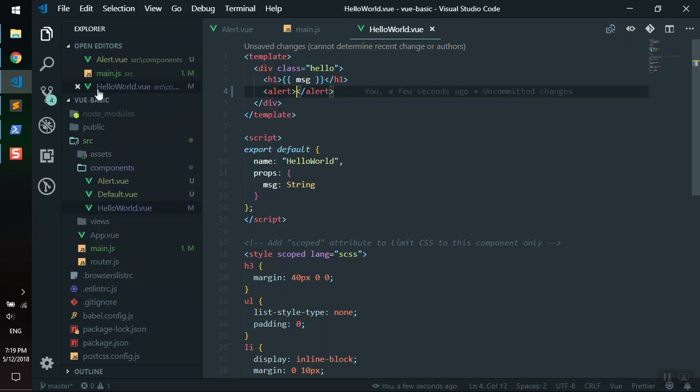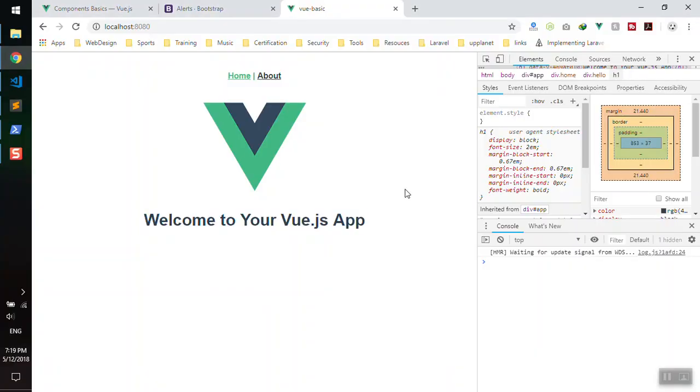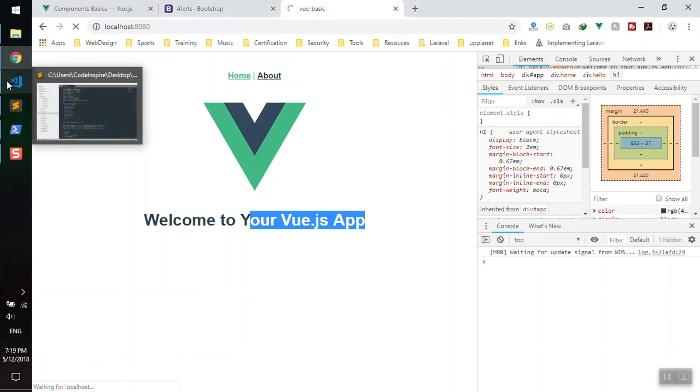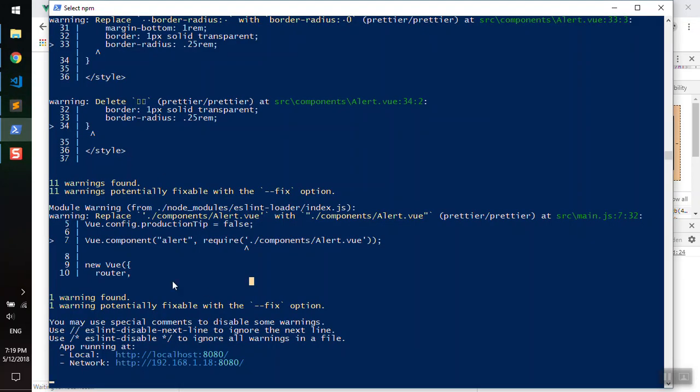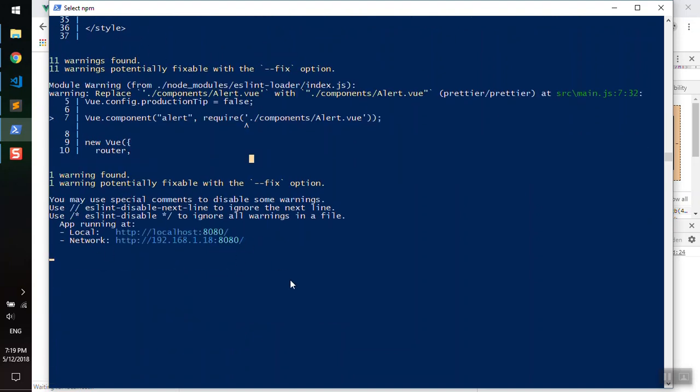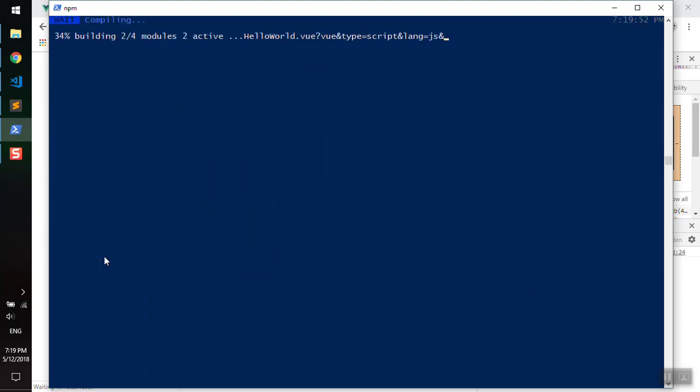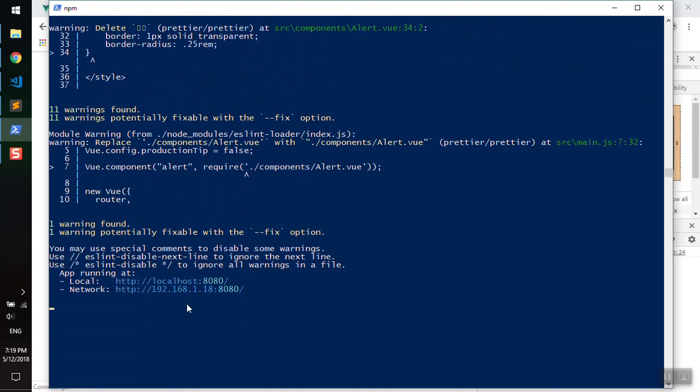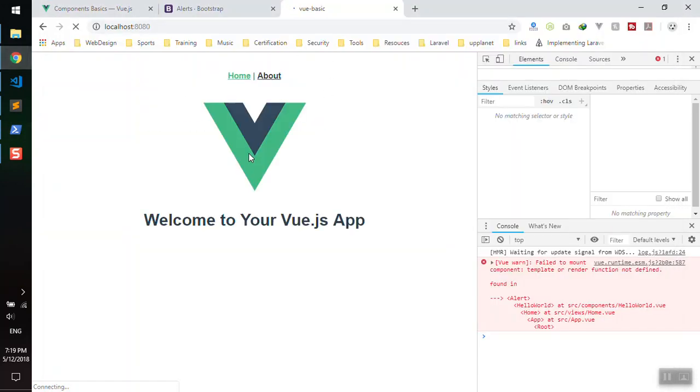If you save it, come to the application, it is not going to show you anything here. Why? So let's refresh our page, and if I come to the console here, we don't show any error. Sometimes it just gets stuck here. What you can do is you can click here and press enter. It just recompiles everything, and now it is working just fine, and it will refresh your page again.